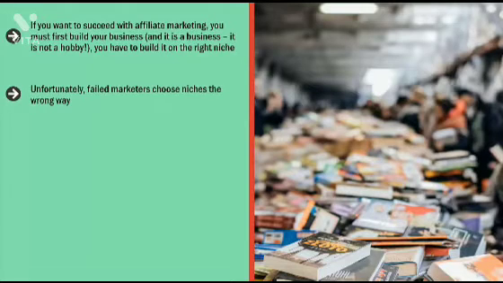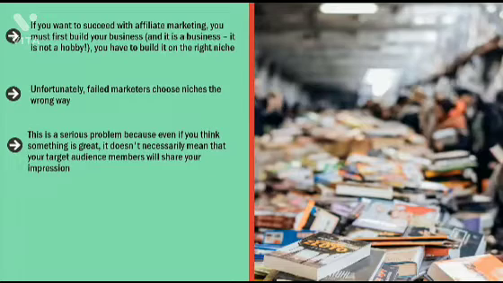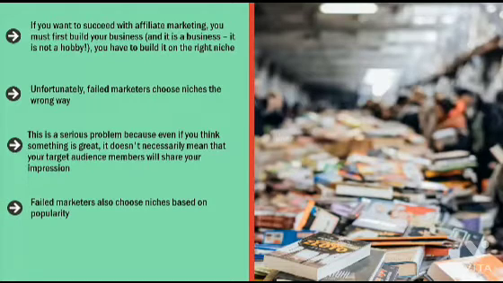Unfortunately, failed marketers choose niches the wrong way. First, they go for niches based on a hunch. They have a gut feel that a niche is hot or awesome. This is a serious problem because even if you think something is great, it doesn't necessarily mean that your target audience members will share your impression. There might be a big disconnect between what you think about a product and your intended audience's view. Failed marketers also choose niches based on popularity.